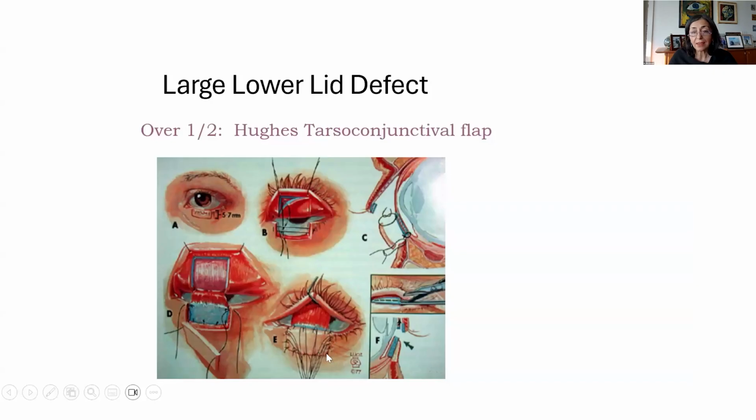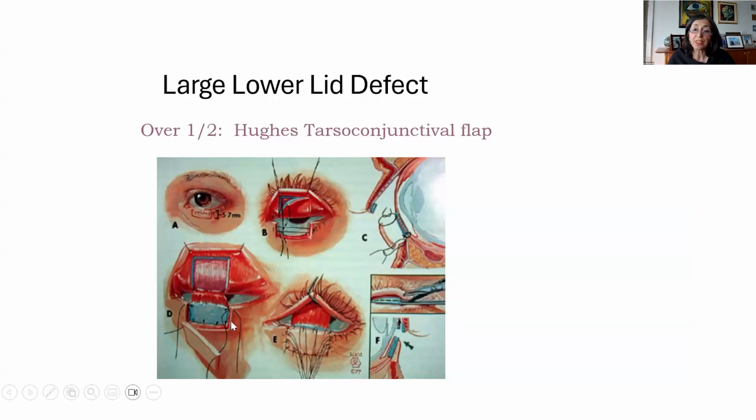And then on its anterior surface, most often we can use a small skin graft harvested from the upper eyelid or other sources. Or if there is redundant skin in the lower cheek area, you can just undermine it and bring it up and suture it here. So this is a very, very handy flap.